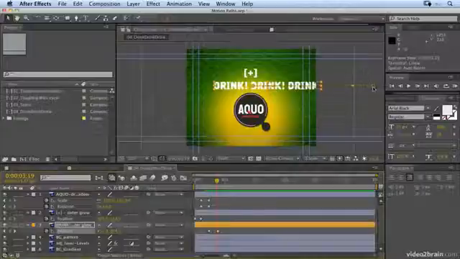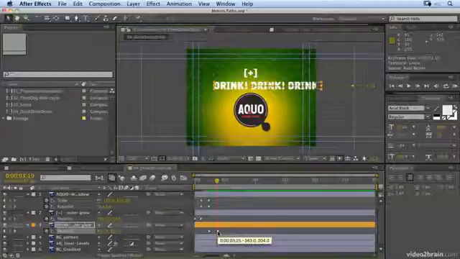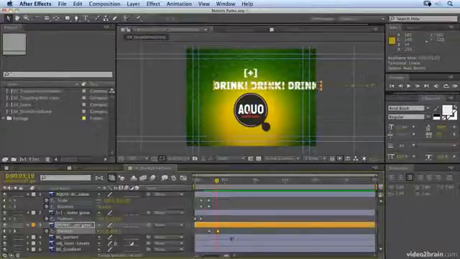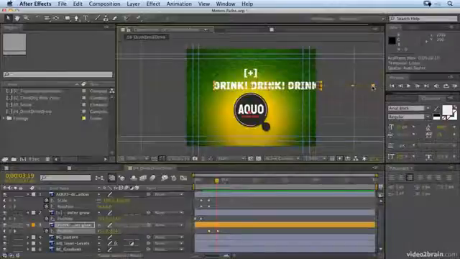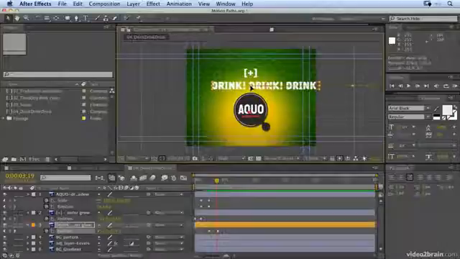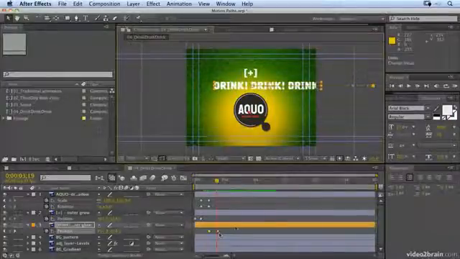Now these are what are called spatial keyframes, and these are called temporal keyframes. So 2 different keyframes, but they're linked together. So these determine how the keyframes behave within time, so how the timing works, and these ones up in the composition panel that are linked to these ones determine how things happen in terms of the space. Okay? So for example, I could move this keyframe, and that changes its position, but notice it doesn't affect its timing down in the timeline. I'm just going to undo that.